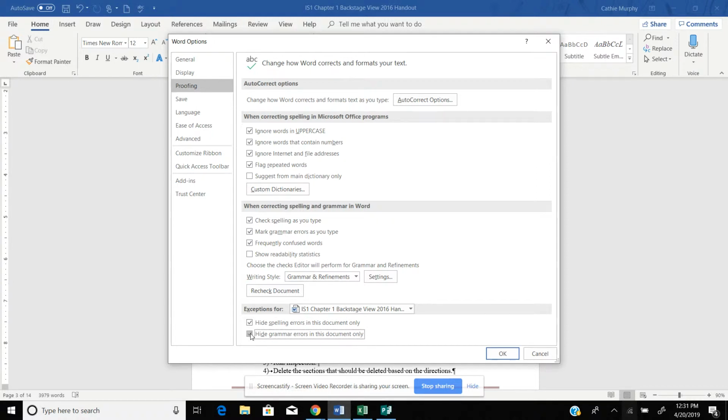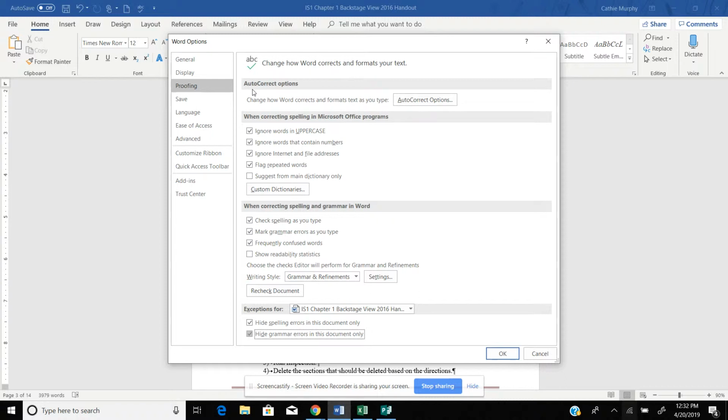What that will do is, after you do your spell check in your document and you know that your errors are all corrected, by turning these on, when you send this to your teacher or to a potential employer, when they open it up on their computer, these spelling errors will not be displayed. So that way you're not calling attention to mistakes in your document that really aren't mistakes. They just aren't recognized by the spell check on that particular computer.